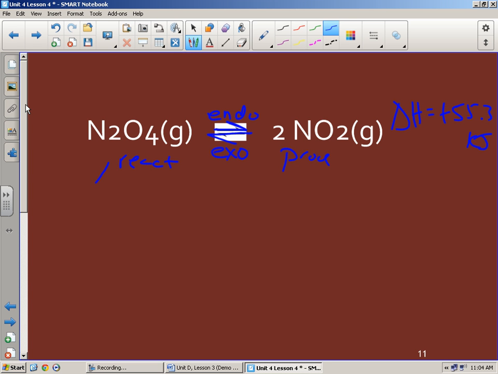And if you look back at the lab, like I said, I had these two switched around. So actually, I told you over there, delta H was negative 55.3 because those two were switched around, which makes sense. You're always going to do that. If it doesn't tell you the delta H, you have no way of knowing whether the forwards reaction is endothermic or exothermic. It could be either going this way, so make sure you know.